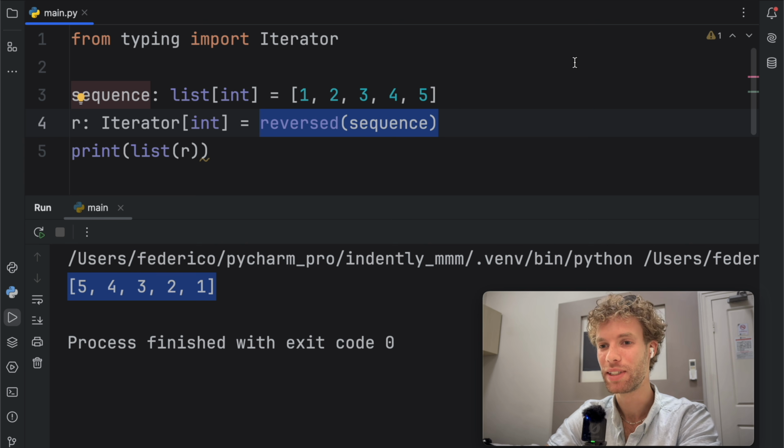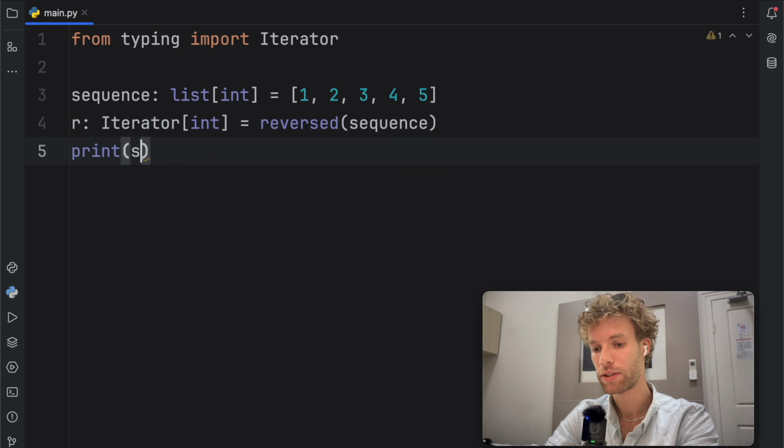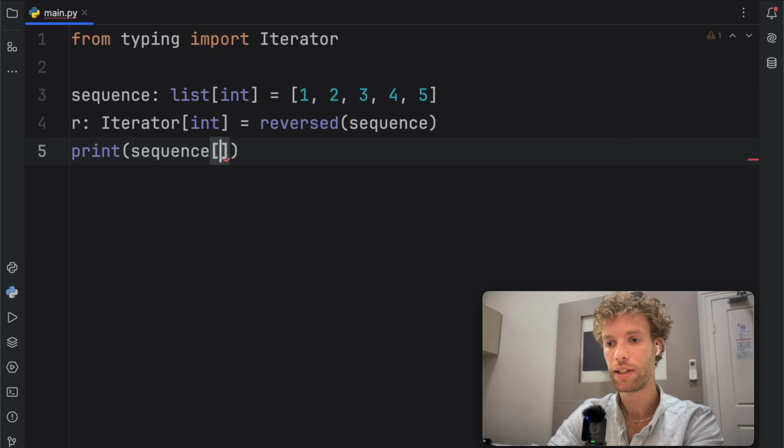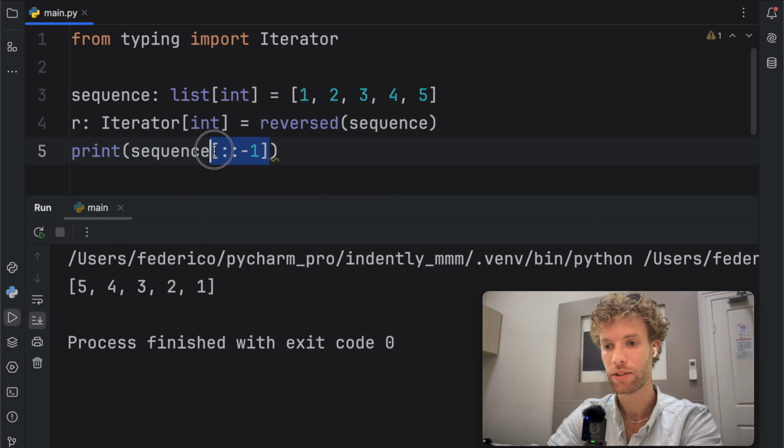And you're going to hear me saying that a lot. Memory efficiency is quite important in Python, especially when you're working with such a slow programming language. It's good to be as efficient as possible with your resources. Otherwise, if you don't really care about that efficiency, you can use the oldest trick in the book, which is sequence[::-1]. And that's also going to give you the reverse back using slice notation.